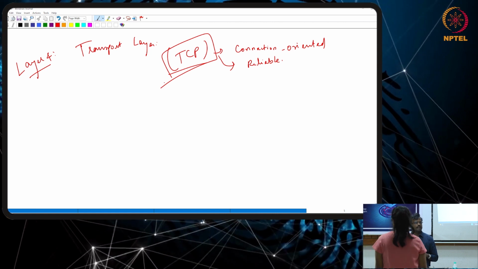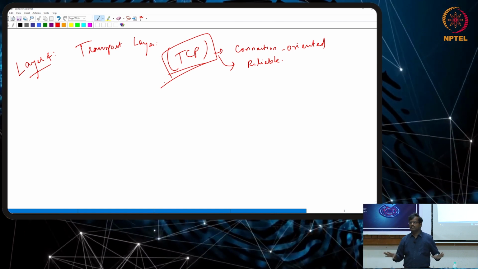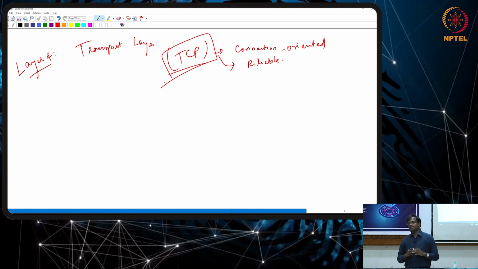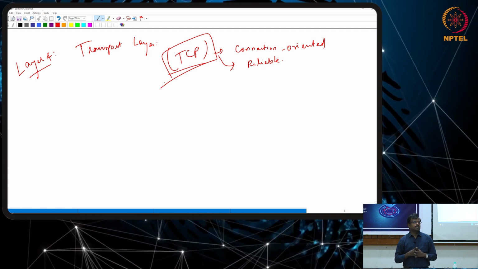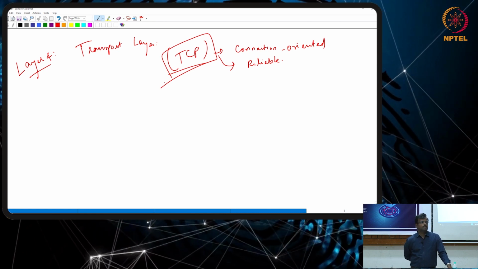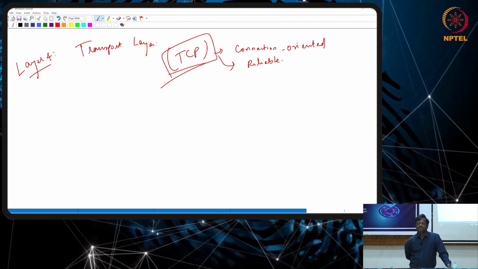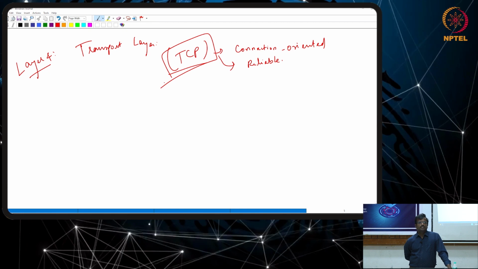The logic-wise is correct. I know how to get the IP address of the destination. There are no attackers in the system. Everything is fine, but the internet was completely blacked out. Nobody could connect with anyone. Not a single packet could be delivered. The reason is everyone was greedy.